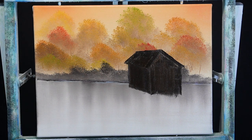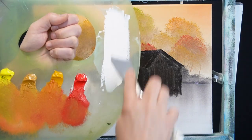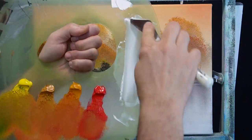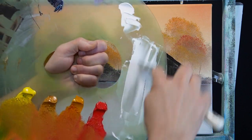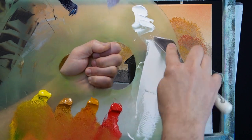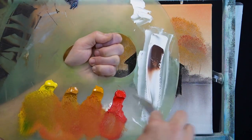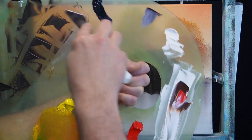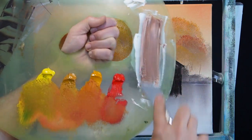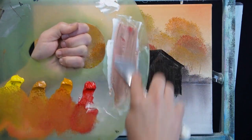Okay, let's mix up our highlight color. I'm gonna do it right here. Some white, maybe not that much white. There we go. Maybe a little more. Some white, maybe a little more. Now, some dark sienna, a little touch of the red, maybe a touch of the dark brown. Let's see what that does. There we go. We can always adjust the color.